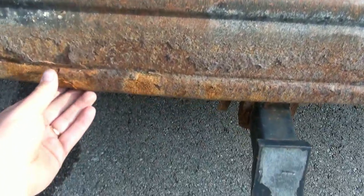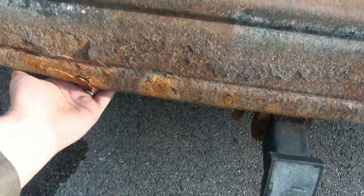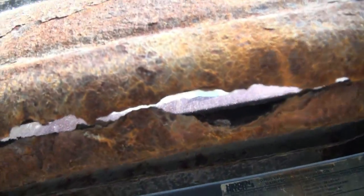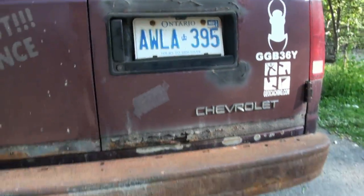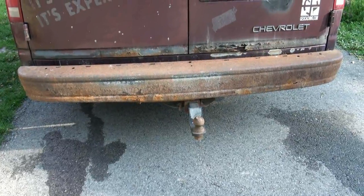This is awesome. It's all falling apart. I was going to sandblast this thing off and paint it, but there's nothing left. Look under here, it's just full of holes. Freaking awesome. So, let's see, I'm building myself another new custom bumper, or will try to find another one somewhere. I don't know.